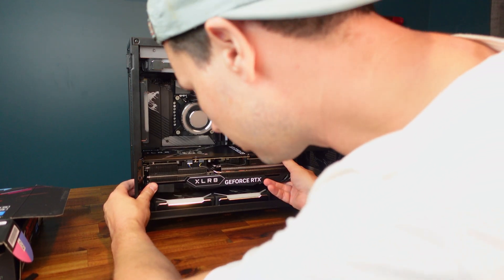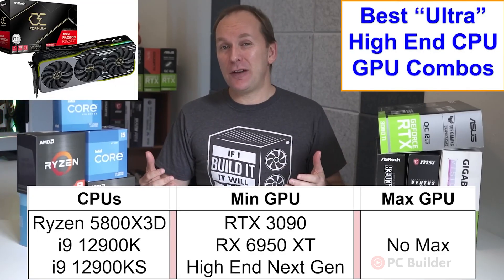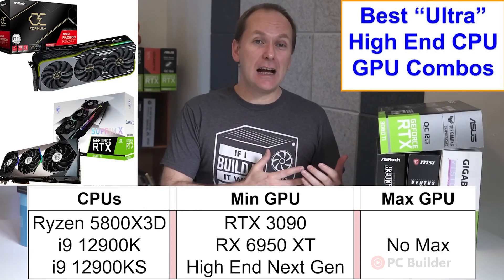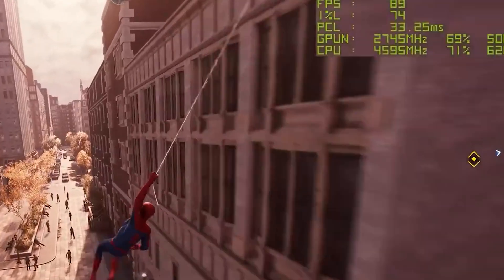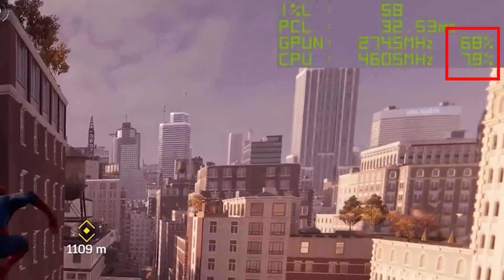With the GPU sorted, we can move on to the CPU. My goal when choosing a CPU is to spend the least amount of money possible while still gaining the maximum frames the GPU can render without bottlenecking. A high-end graphics card paired with an older or cheaper CPU will cause FPS bottlenecking, meaning your CPU can't render the amount of frames coming from your GPU, leaving performance and money on the table. There's a fantastic video that goes further into understanding CPU bottlenecking — I'll link that below. Originally I was going to go with the 12600K or the 5800X3D, but after testing from PC-Centric, you can see that at 1440p the CPU will actually bottleneck the 4080.